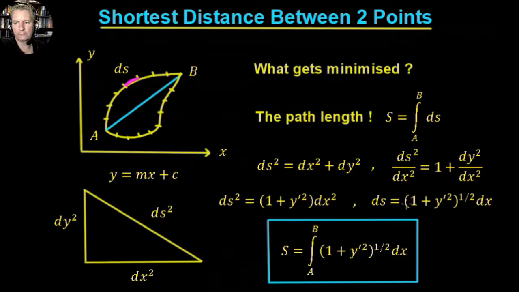We can then take our dx squared back up, and then take the square root of it. So we'll end up with a value of ds equal to (1 plus y derivative squared) to the power of a half. So this is the quantity here that's going to get minimised. So we can say then that the value s is going to equal the integral from a to b of (1 plus y derivative squared) to the power of a half. So now we're going to exercise the calculus of variations on this little functional here. So let's go ahead and we'll do that now.